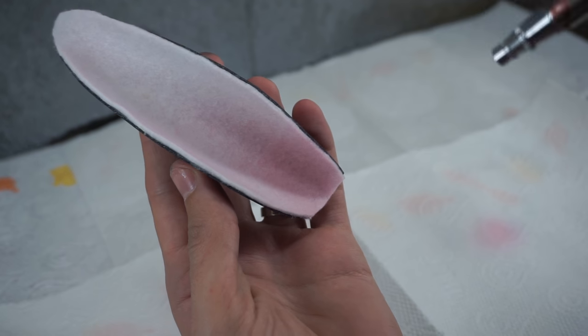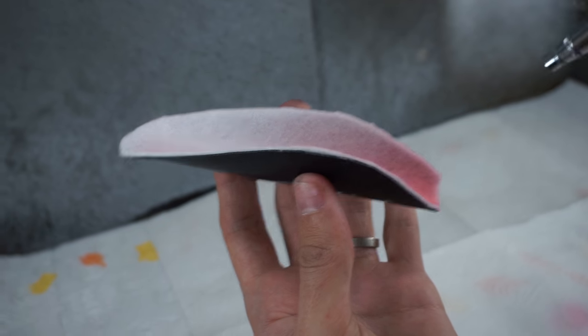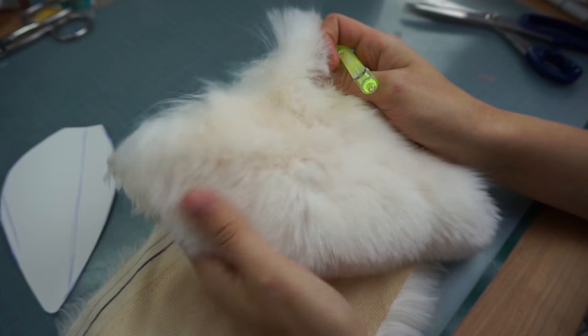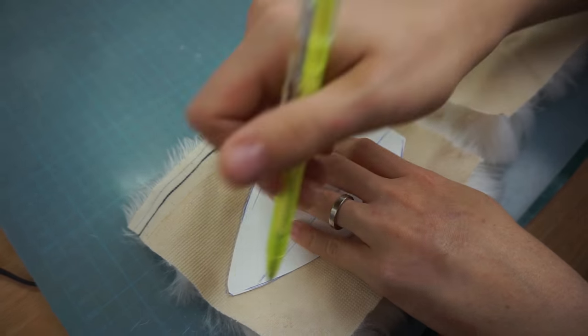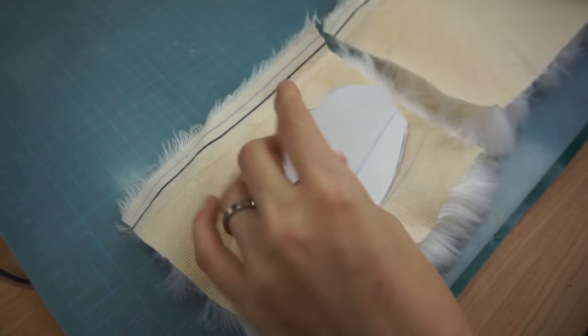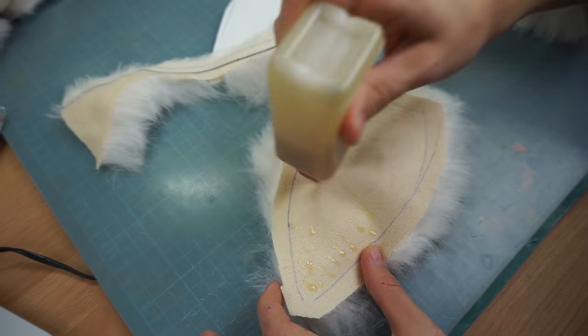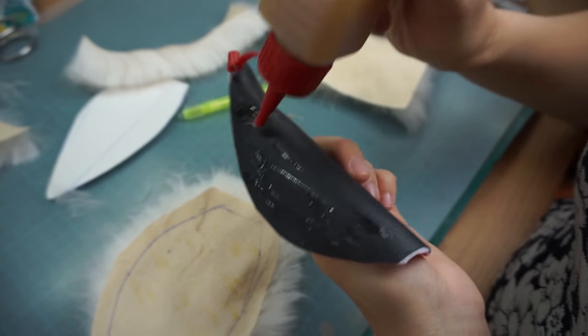To get a nice pink tone on the inside, Benny used his airbrush. For the back, I chose a high quality fake fur I found in the LA Fashion District. Again, I traced the patterns, cut it out with some seam allowance, and glued it onto my worbla base with contact cement.